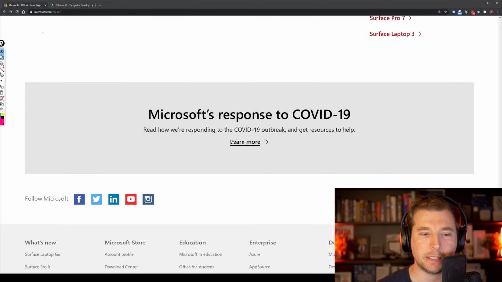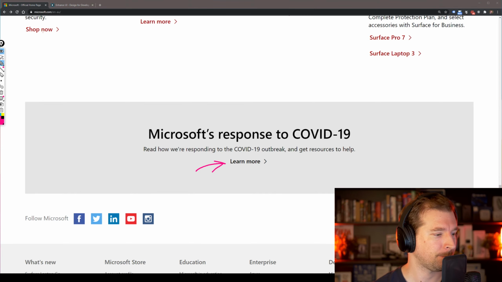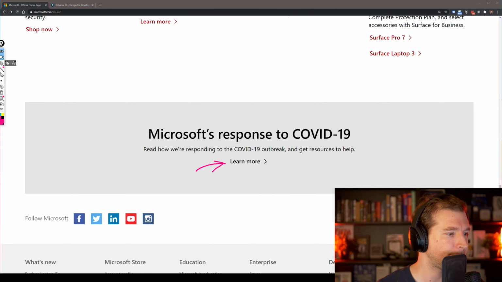The final thing here is the Learn More button. It doesn't have a strong call to action. It's just feeling like a piece of text. So having that maybe as a button might also work a lot better. Let's take a look at the chat to see what other people are thinking here.